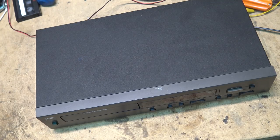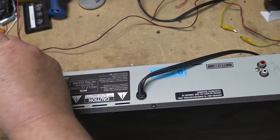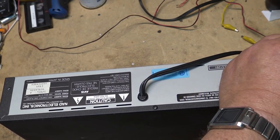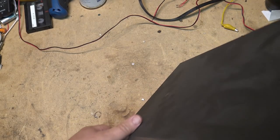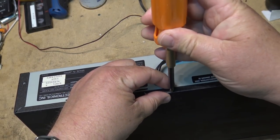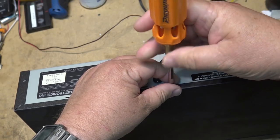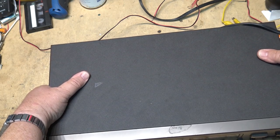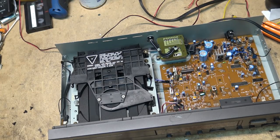So this one doesn't appear to be working. Let's pop the top off. This one's dated 1989. So it's a few years old. Made in Japan, not China. Three screws to hold the back on, kind of like that receiver, just the screws in the back. There's the inner workings of the unit.